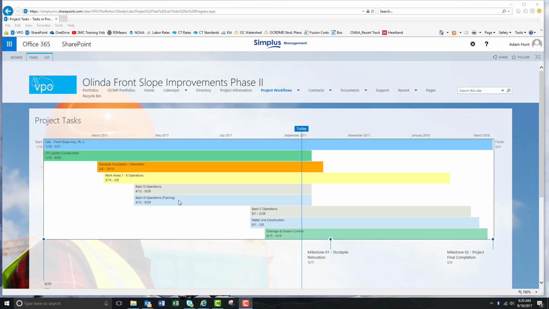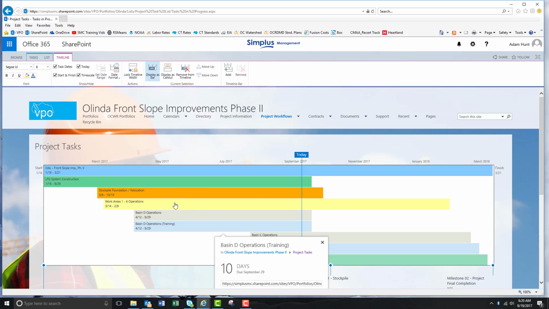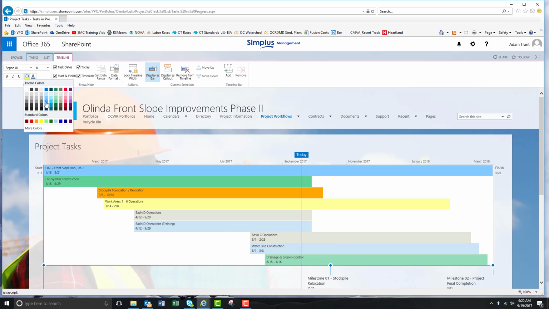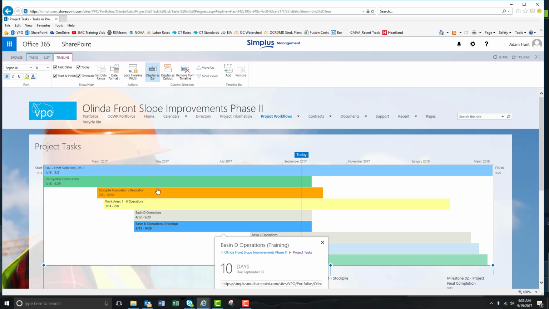So once your new project task has been added to the timeline, if you click on it, you'll notice a new tab pop up here. And this is similar to Microsoft Office, in which you can start editing your colors or your font or anything of that nature until you have it displayed the way you like.